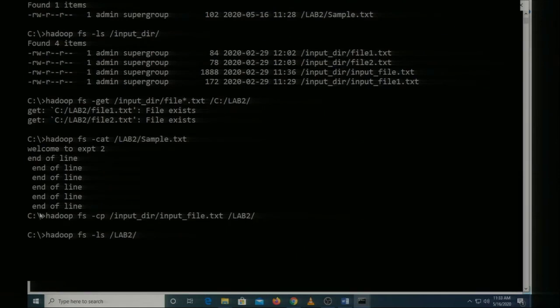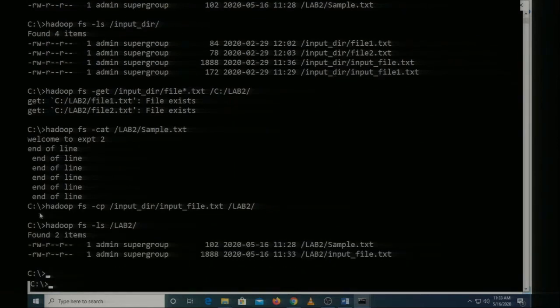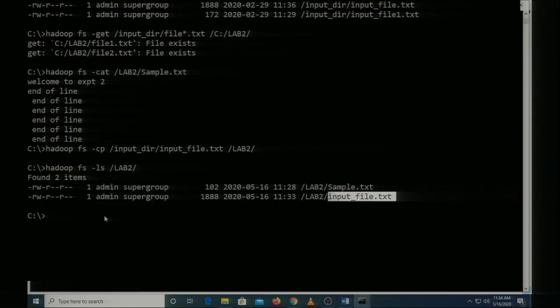Now we have copied another text file, input_file.txt, so I should be getting two files, sample.txt as well as input_file.txt. These are the two files which should be visible to us. Yes, we can see that input_file.txt is available. So we get two files. This is how you work out the sixth command.